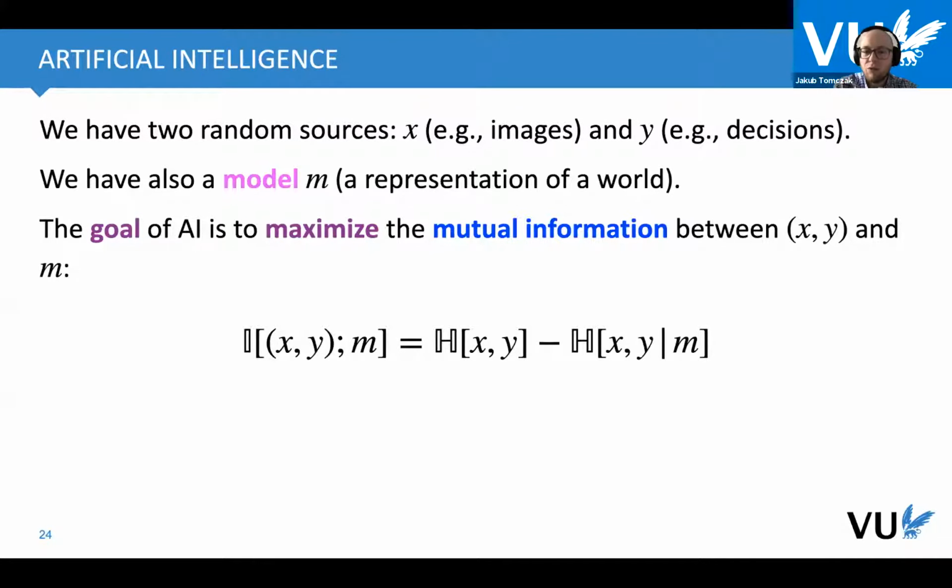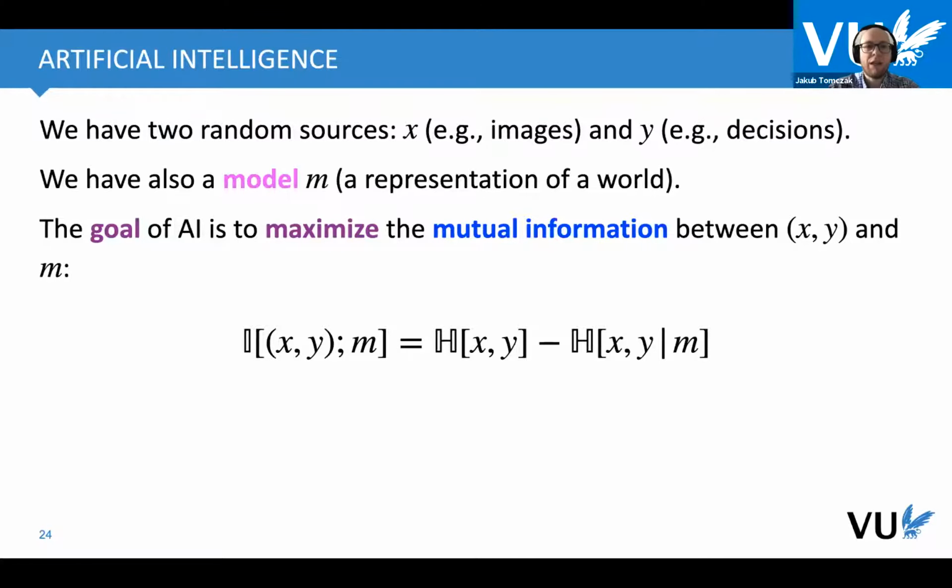And if the model maximizes this mutual information, what does it mean? It means that once my model is trained properly, it will know what will happen. Okay, so they will share maximal information between each other. Okay, so far so good. I hope this is understandable, because this is an extremely important slide.